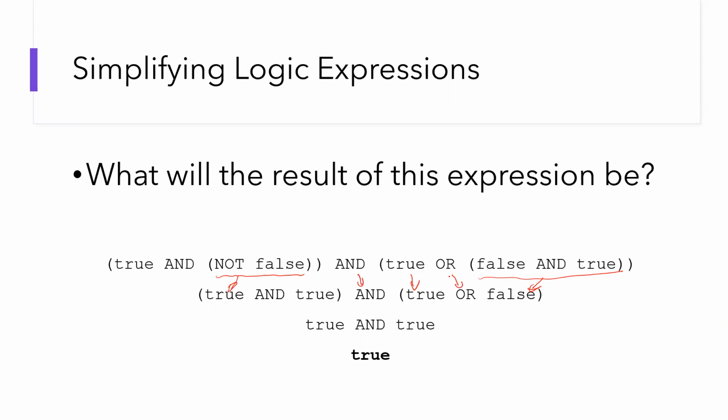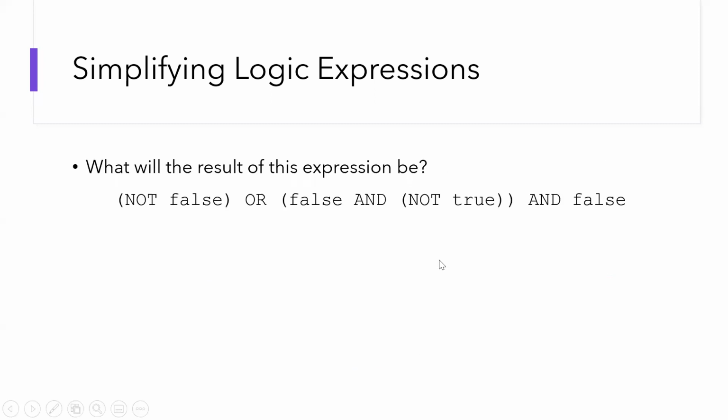So these are just copied down from above. Sorry, this should be going to this one, and then these are copied over. And then you evaluate the next innermost brackets, so that would be this one, and you get true. This is copied down and true, and that evaluates to true. So that's how you do it. These look long and complicated, but if you do them step by step, then they're fine.